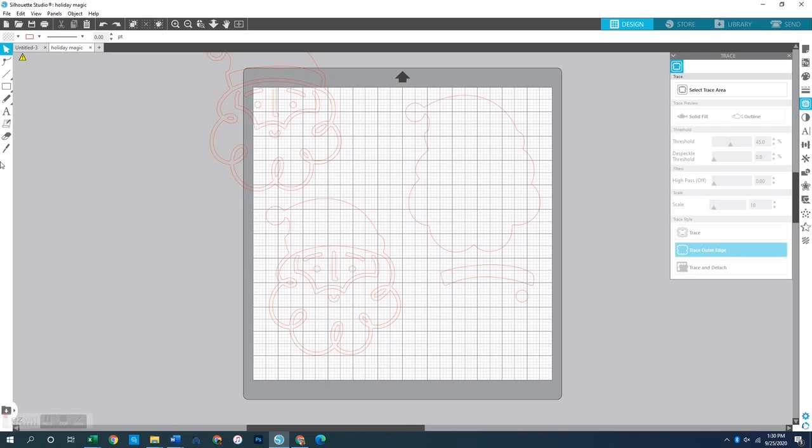I'm going to pull those out in order to cut them out of a different color. So let's take our eraser tool, and this time I want to just give myself the portion of the face here. So I'm going to erase all around this section like so, and the hat and the mouth. I don't need you. And then those other pieces I can just select and delete them out of here.